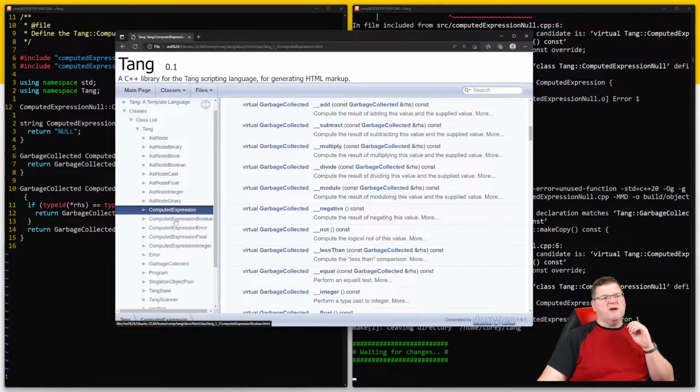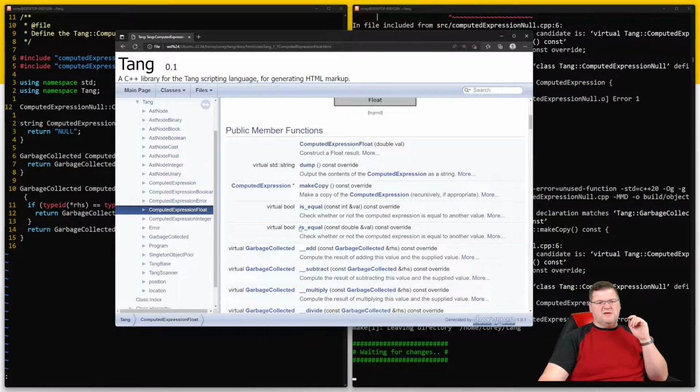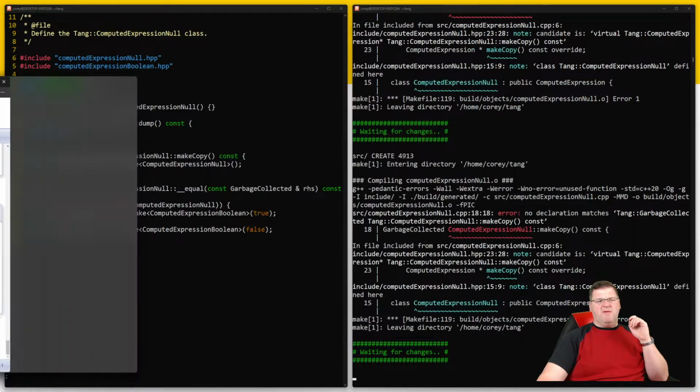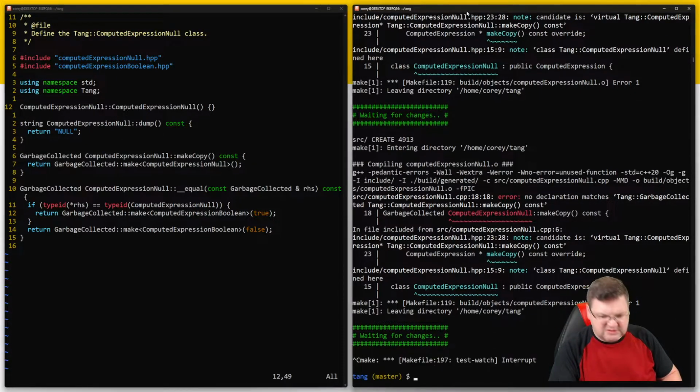Oh, that's right. Wait. Sorry, I'm just thinking ahead. So, a float make copy is, where am I using make copy? I know it's waiting for changes. I just want to do this. So git grep -in.